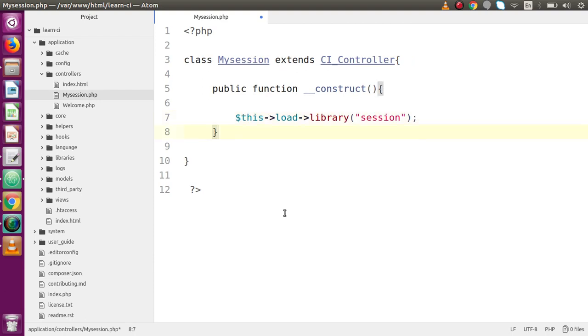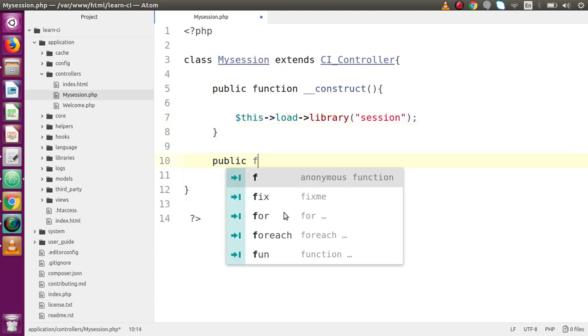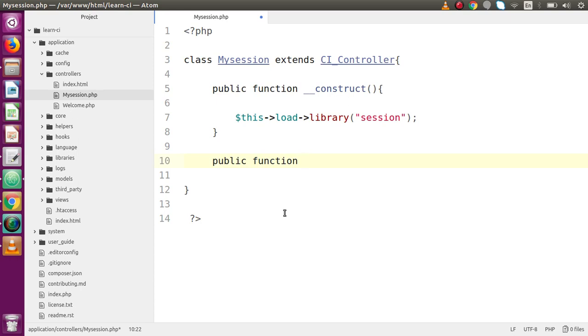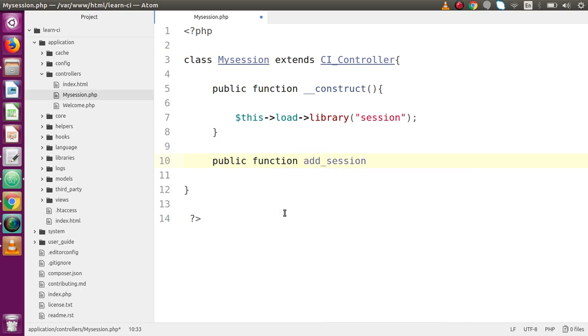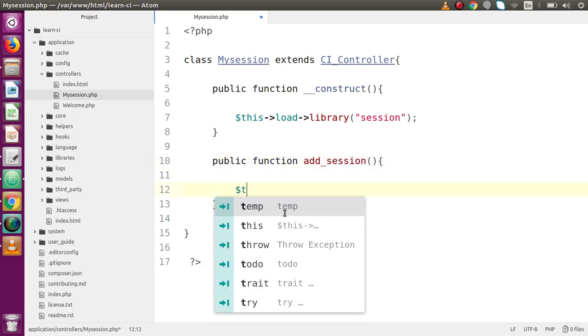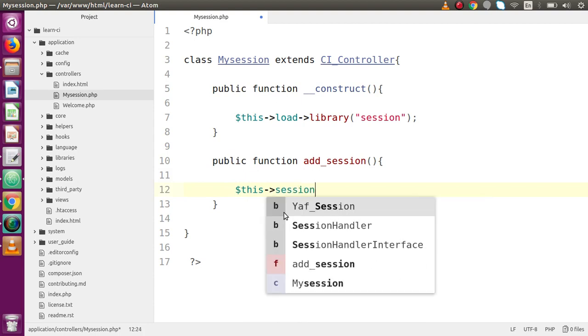Now I'm going to make a function which stores some values inside that session. So let's say public function add_session. Inside this add_session method we are going to store some values. So let's say this session.